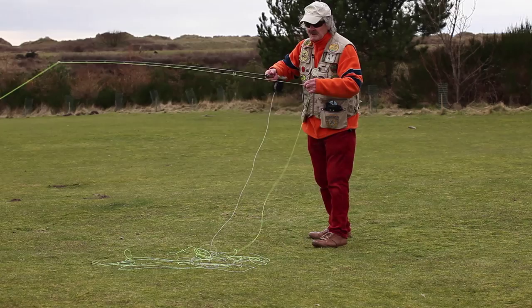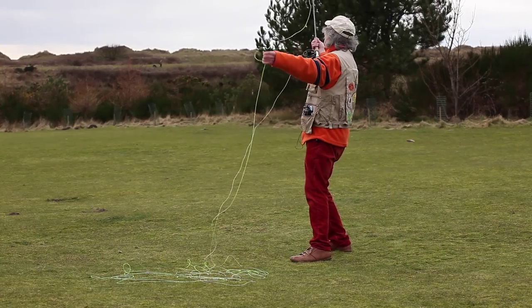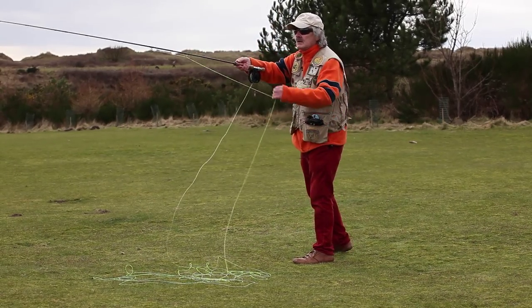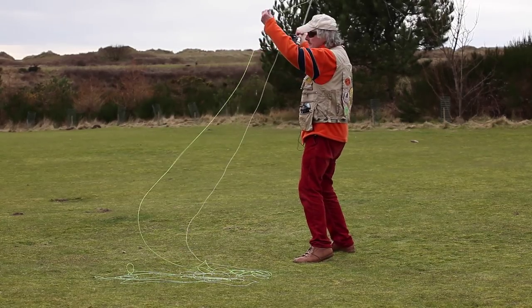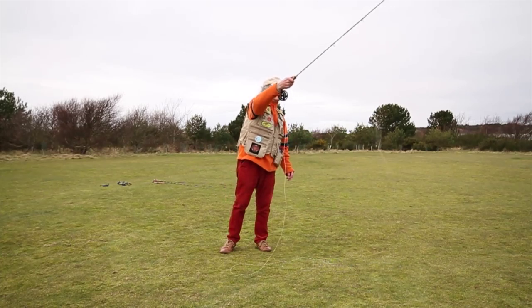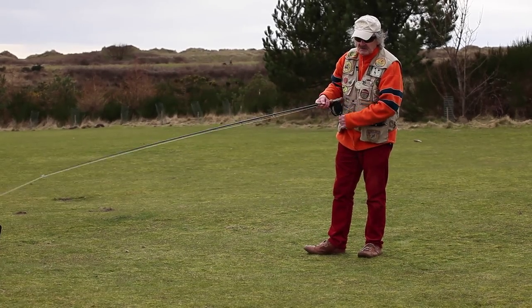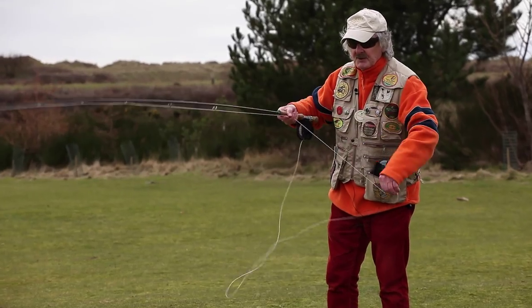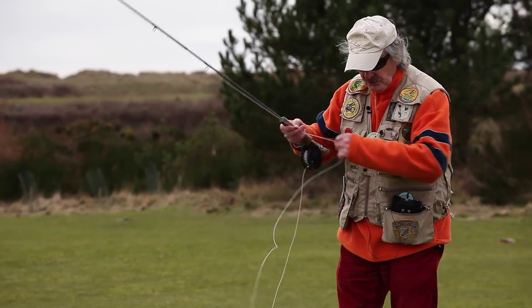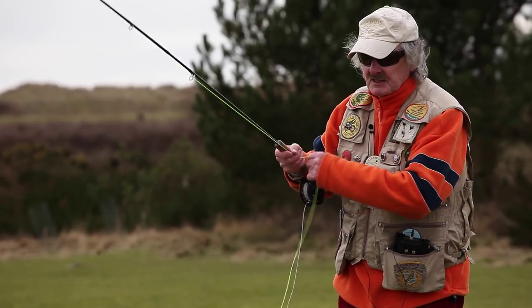So if you watch here, maybe fairly high in the forward cast in the line. Up. You can see the whole line. That's roughly maybe 14 yards of the backing going. So I'll do one more cast with this slow intermediate, and then I'll move on to a fast intermediate line and see if there's any difference in the distance.